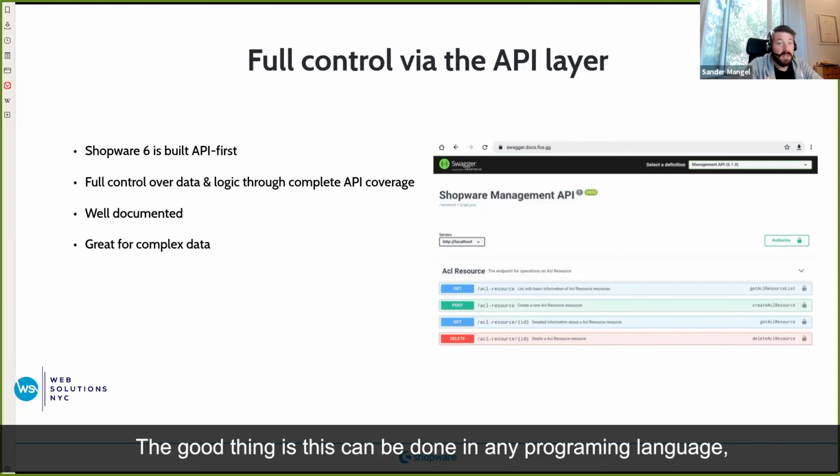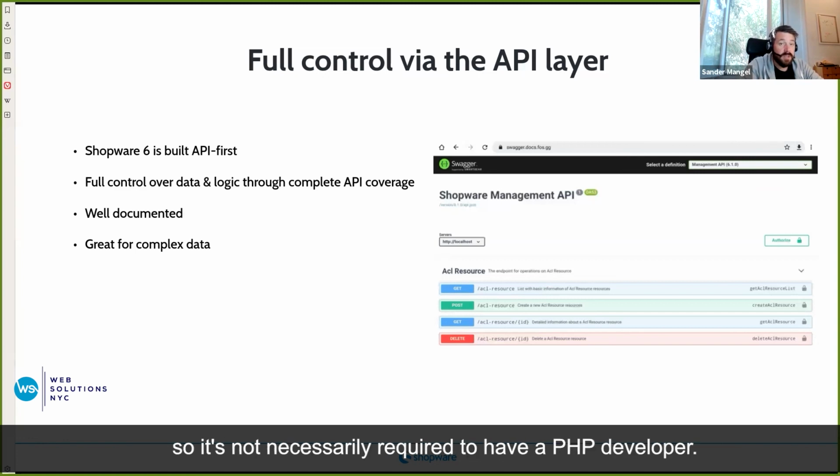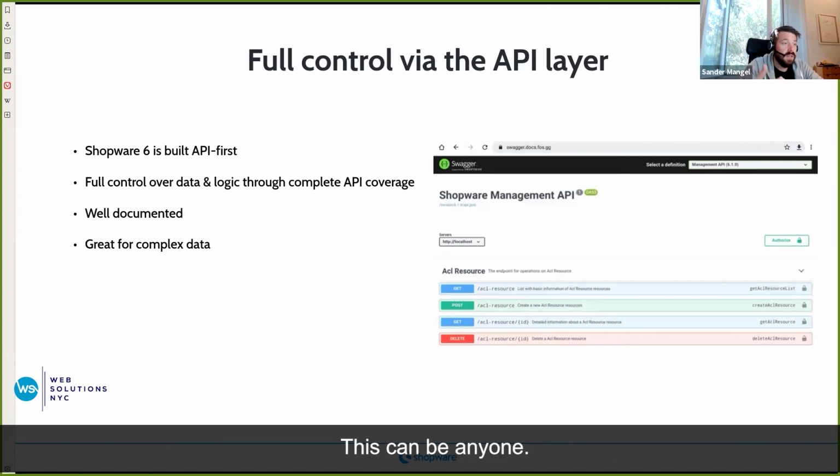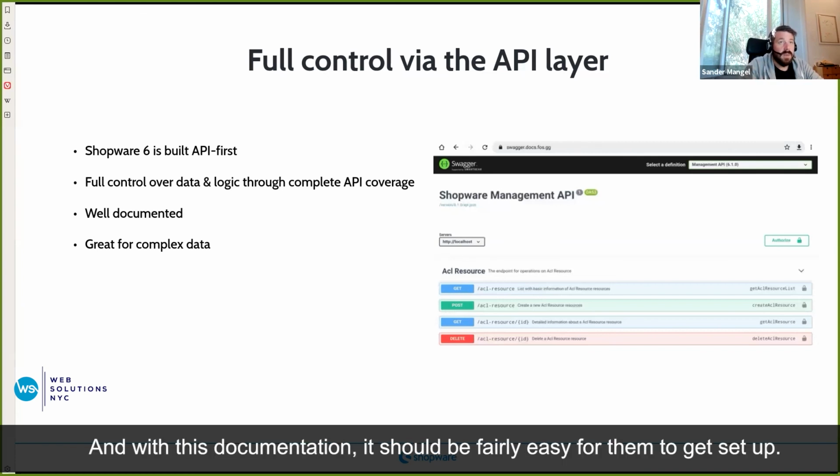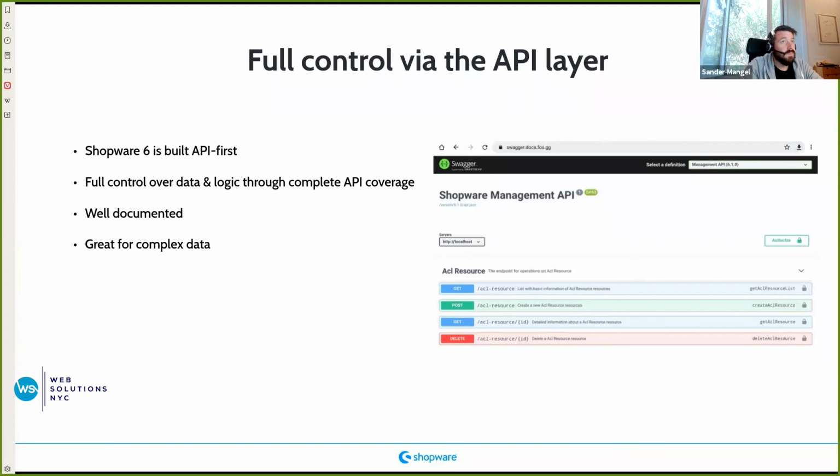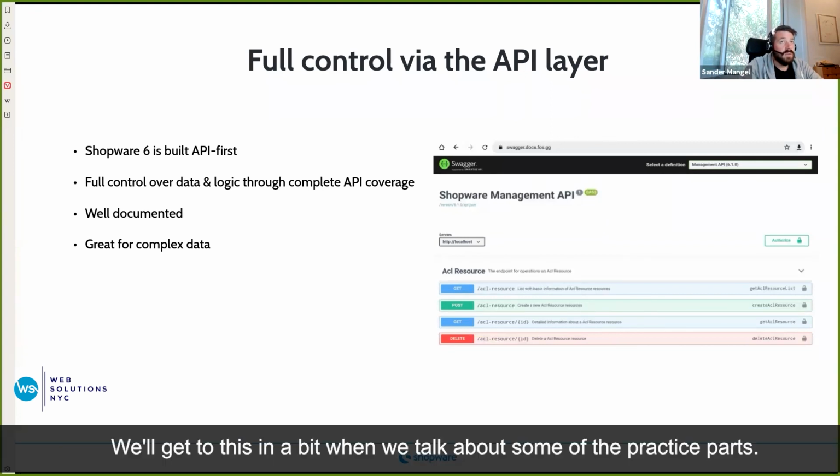The good thing is this can be done in any programming language, so it's not necessarily required to have a PHP developer. This can be anyone, and with this documentation should be fairly easy for them to get set up. We'll get to this in a bit when we talk about some of the practice parts.